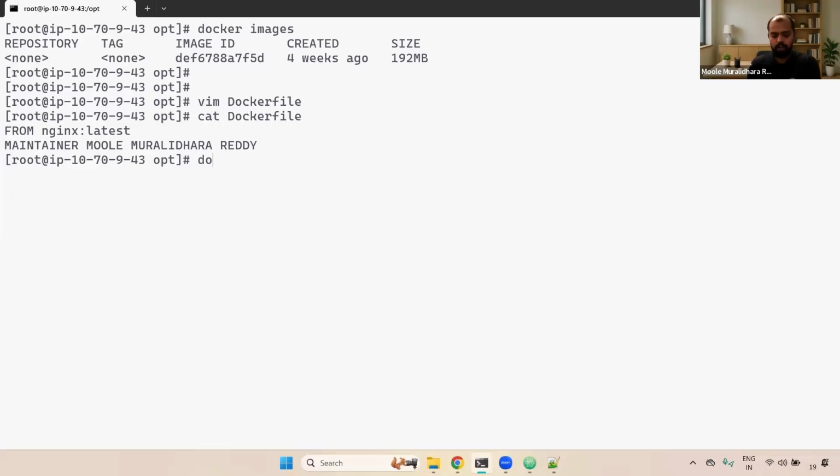Okay. Now what I'm going to do is build again: docker build dot, and here I'm giving -t or --tag. Anything is fine. What is the usage of this one? If you want to tag the specific repository and the tag name, you can give -t, and here you can give it. For example, nginx:2580. Instead of the latest one, I'm giving the tag value 2580. Okay, now we can enter.